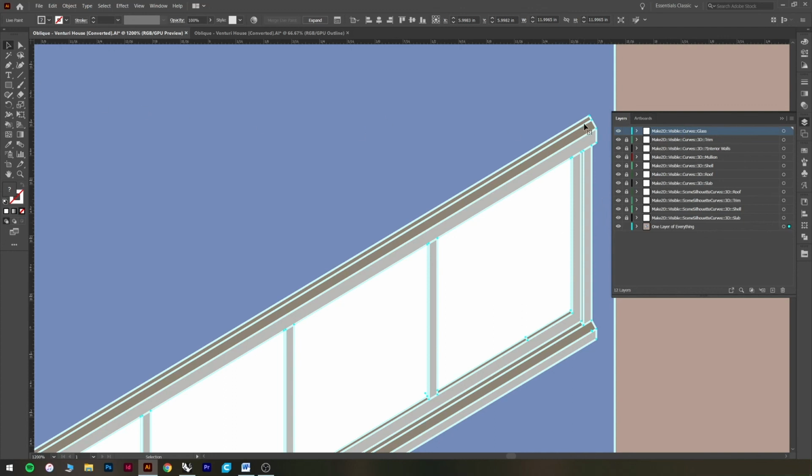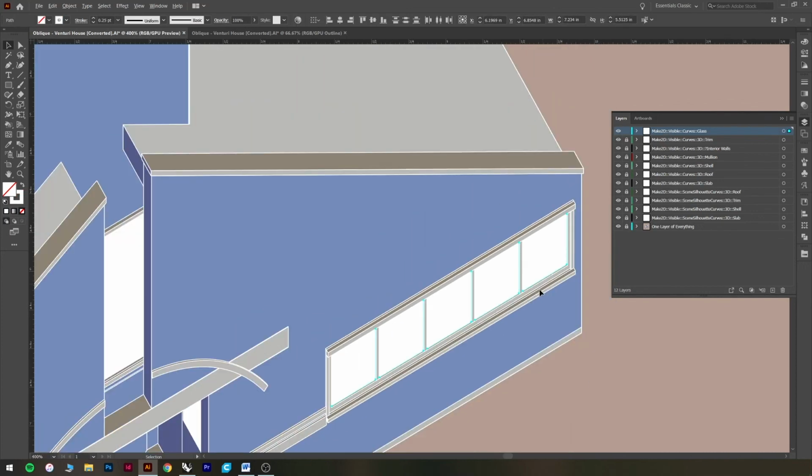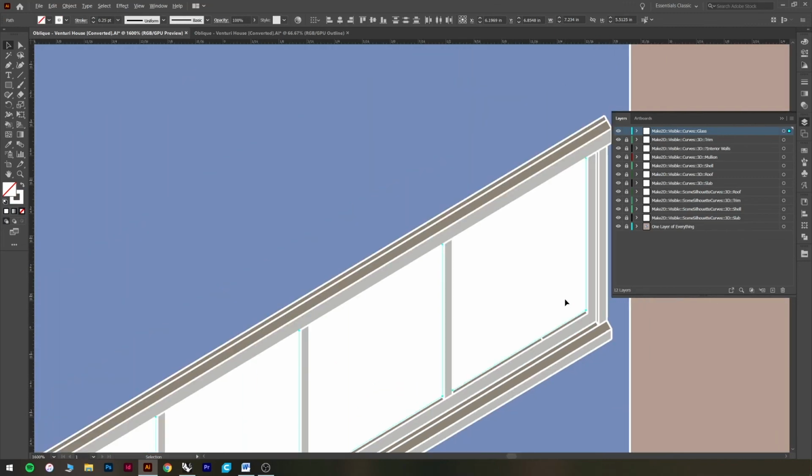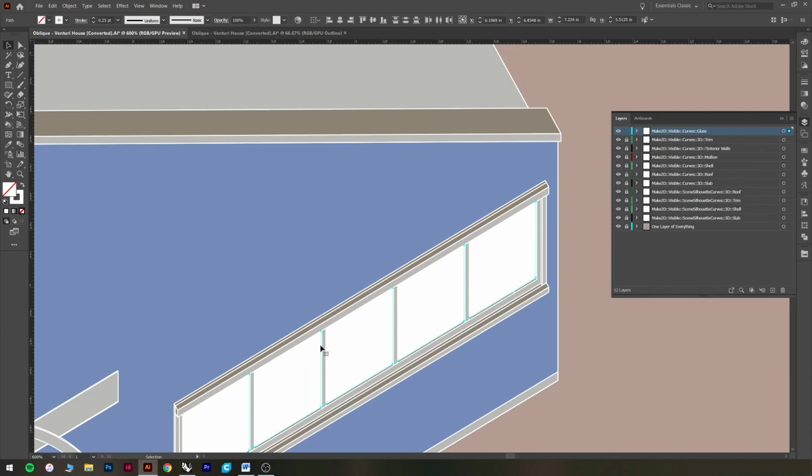And then just as well, you may also want to click into, which I had the live paint on, so that was also selecting more stuff than I wanted. So let me hit Control again. Yeah, so now this does seem right. So there's my glass layer, but it's only giving me those two lines right there, and then another two lines, and another two lines, and another two lines.